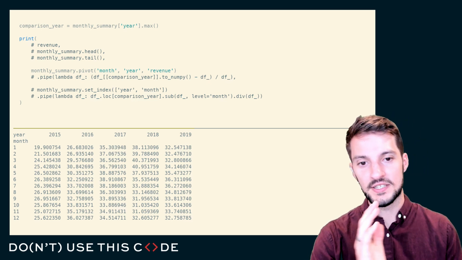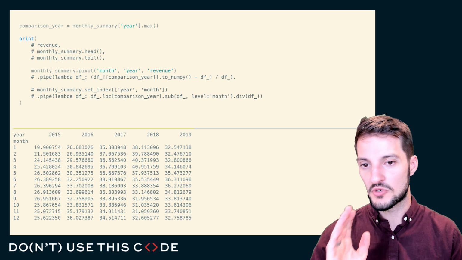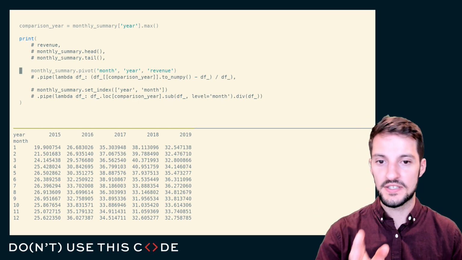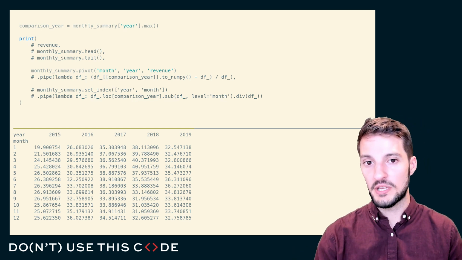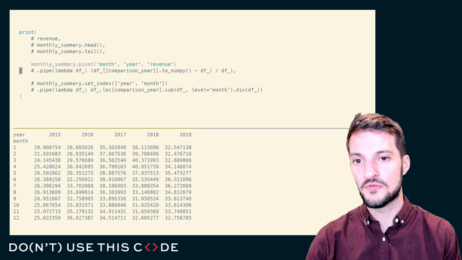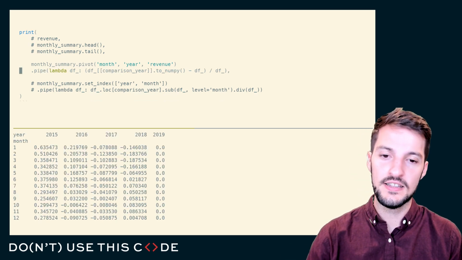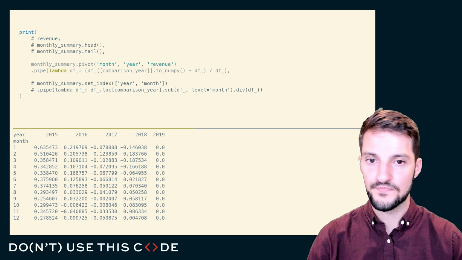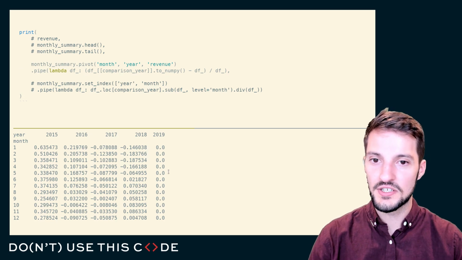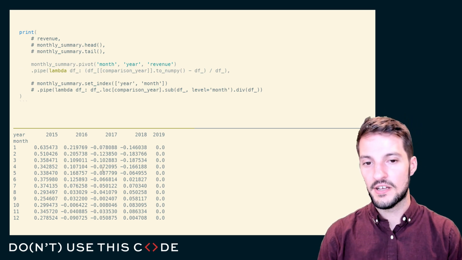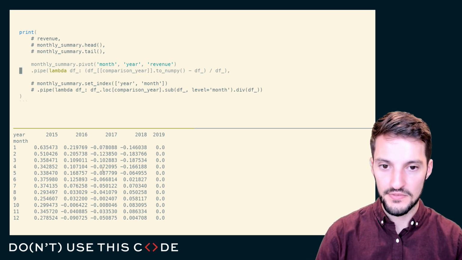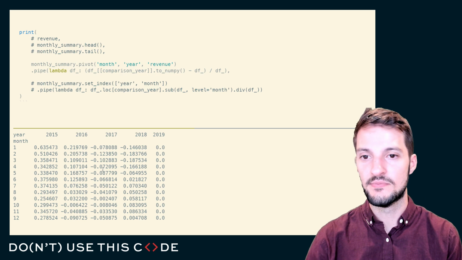And what we could do is take that 2019 column and subtract all the values from 2015, 16, 17, 18 from it, and then divide by those original values to see relatively, are we doing better in 2019 than we were in these other years? And so I'm taking my comparison year here and subtracting it from the original data frame. So wherever you see this as negative, I was actually doing better in that year than I am in 2019.